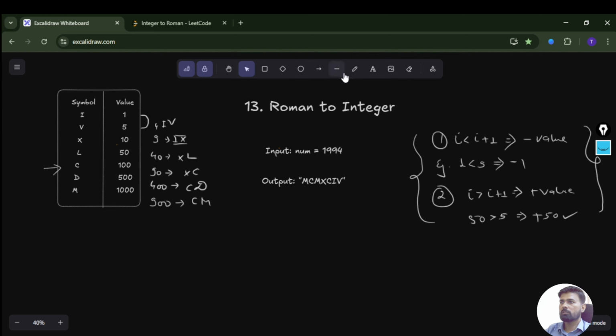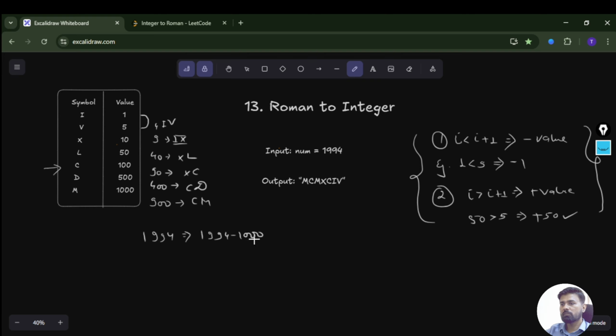Okay, so the given value we have is 1994. We will create one empty string and we will just append the value. How? First thing, what we have to see is the immediate smallest value for 1994, that is 1000. So we will simply subtract the 1000 from 1994.